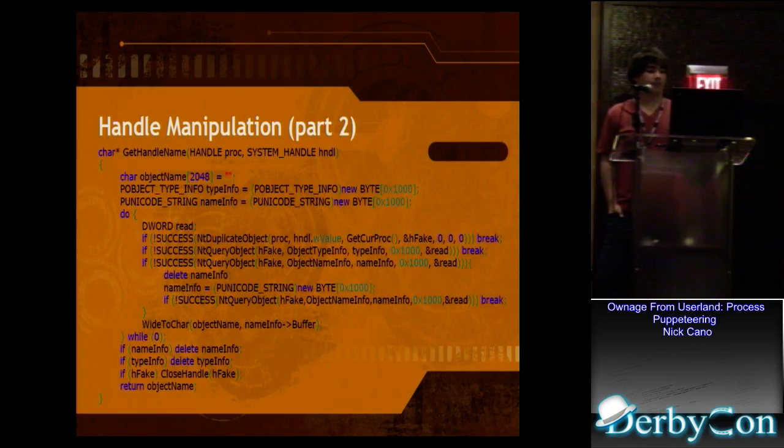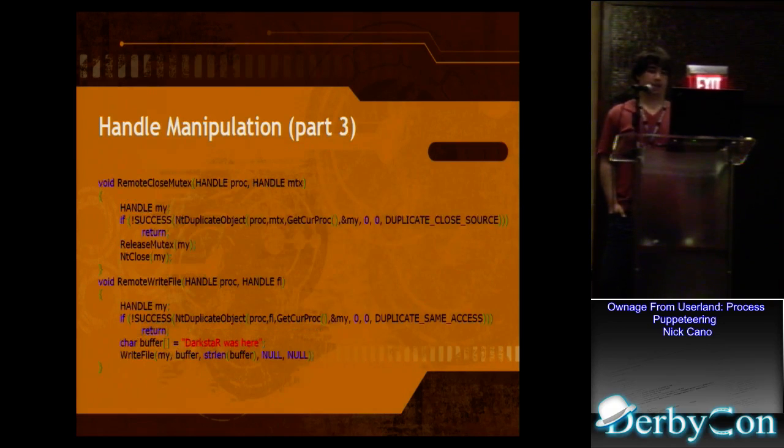Once we have that list of handles, we're going to loop through it. That'll be in the next slide, but we can look at each handle individually, and we can do an NtQueryObject on the name info to get the name of that handle, and then check if it's the one we want to work with.